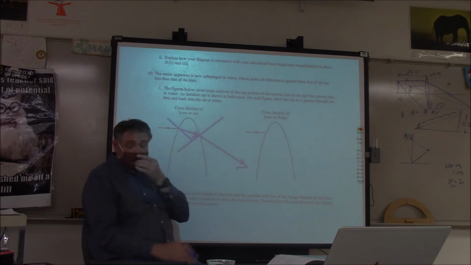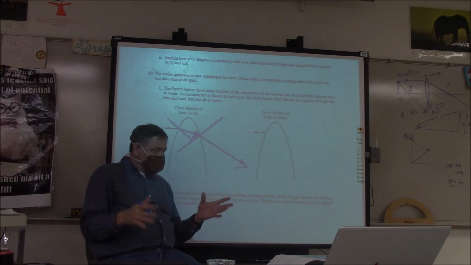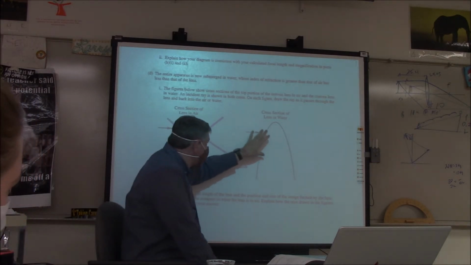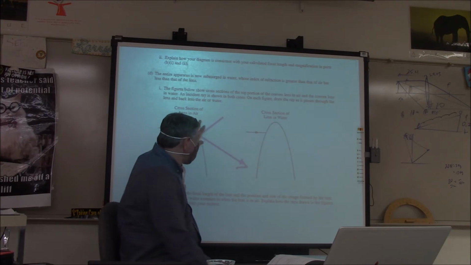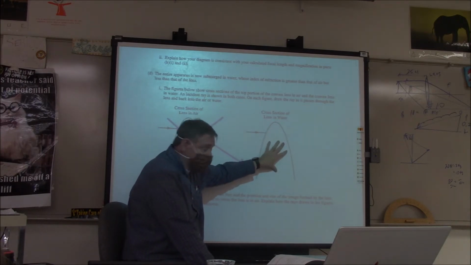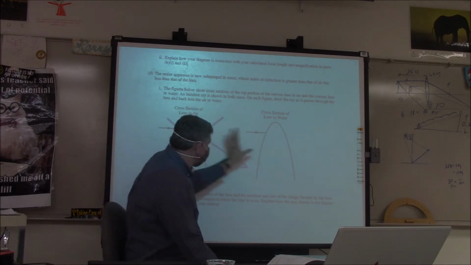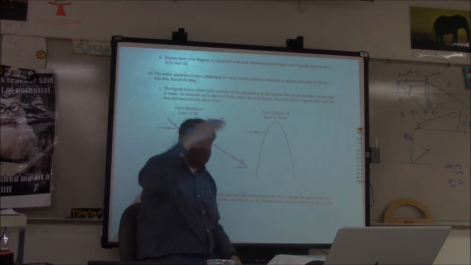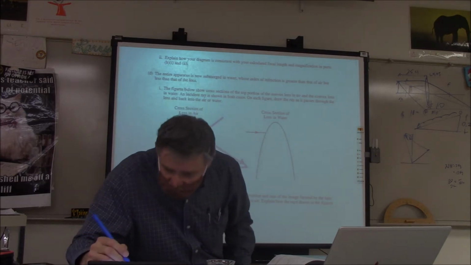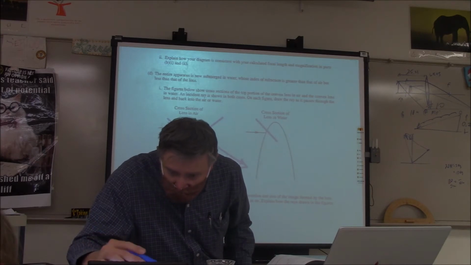Now with this one, this is where you want to look at what's similar and what's different. Even though this is in water, the light is traveling slower when it gets to this point. So when you draw this, you're going to have this line here exactly the same, because it's still the same normal line to the lens. Okay? So that's going to be the same. Actually, I want to try something.